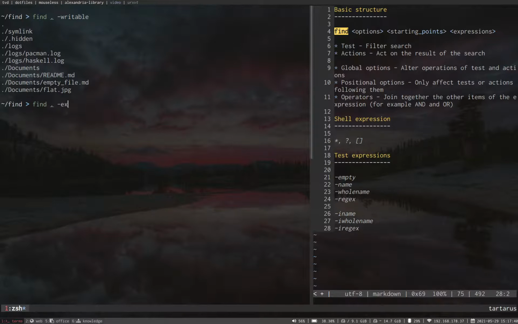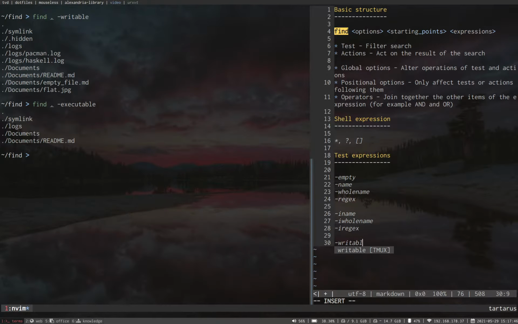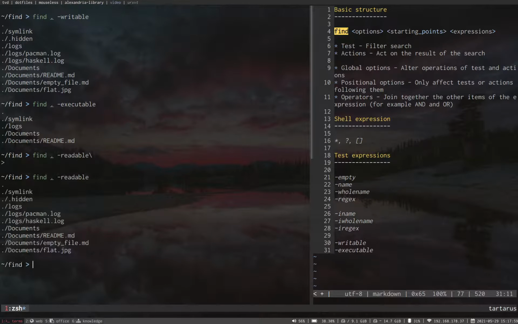You can do executable as well, and it will only output the files which are executable by the current user. And readable, the same. It will only output the readable files.